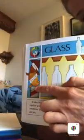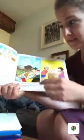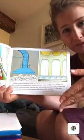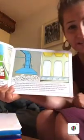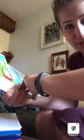forests and fields. So instead of taking, remember all the materials that we used to make glass in the first place? The lime and silica and soda ash? Those materials come from the earth. So when you recycle glass, you don't have to dig up more materials from the earth. You can use the ones that we've already used before. And it helps the planet and the environment.